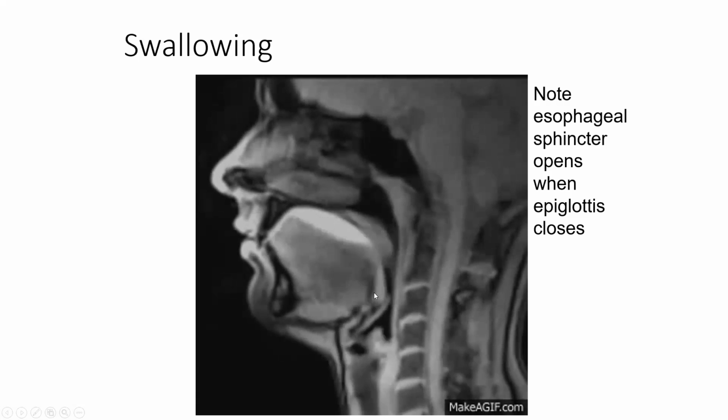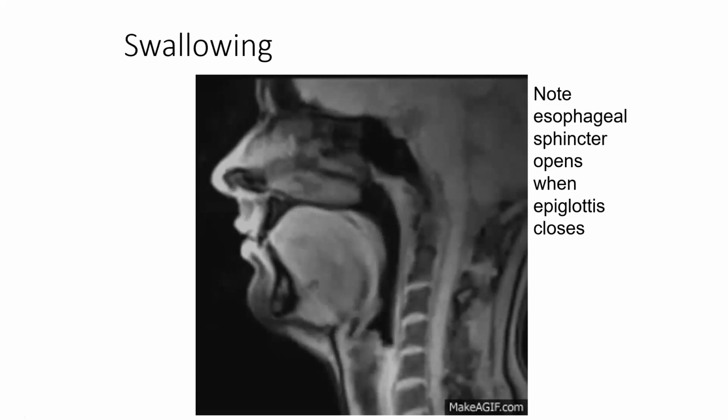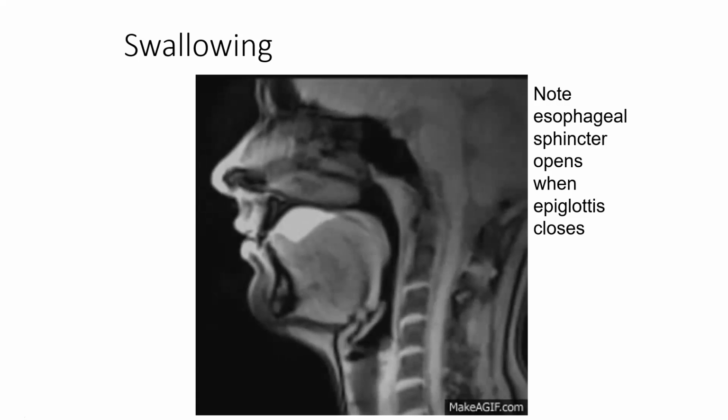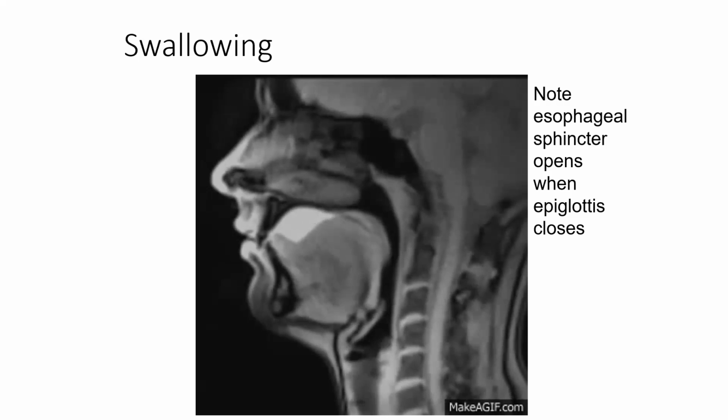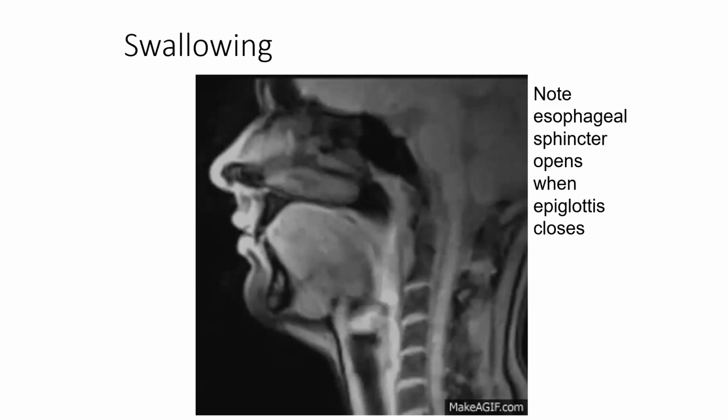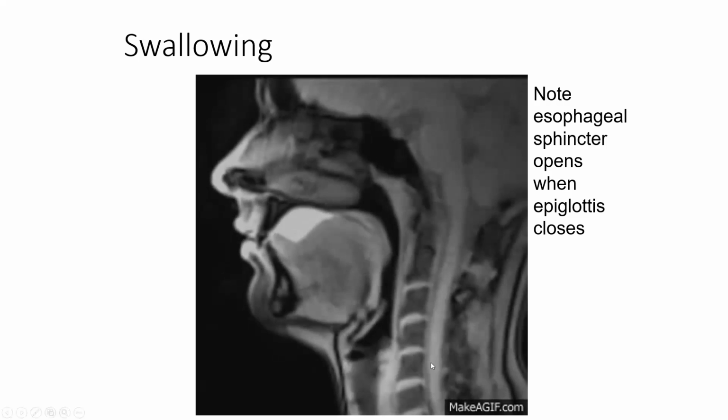And I suspect it's some sort of radio opaque dye like barium, the stuff they use if you need an x-ray of the entire digestive system. They can swallow what they call a barium milkshake, which, I gotta say, is probably better than a barium enema. I've never had either one, and I don't intend to. But barium reflects x-rays, so you can see with it. What you're seeing here is something, because if it was water, you wouldn't see anything. You can see when it passes through the esophagus, through the esophageal sphincter right down here.